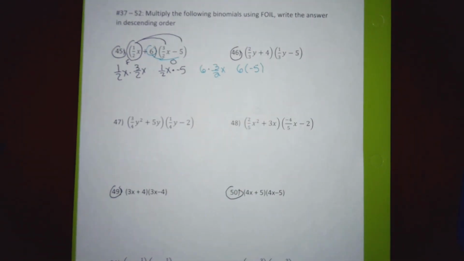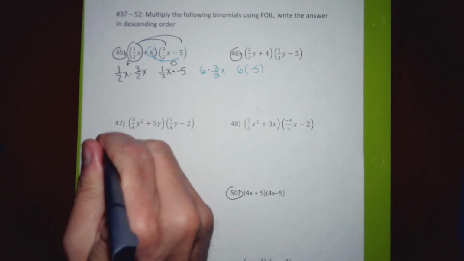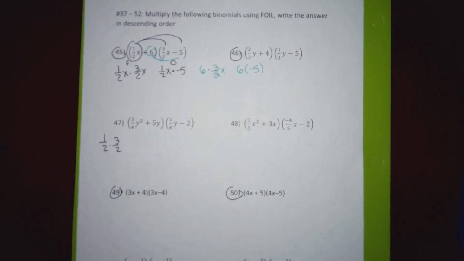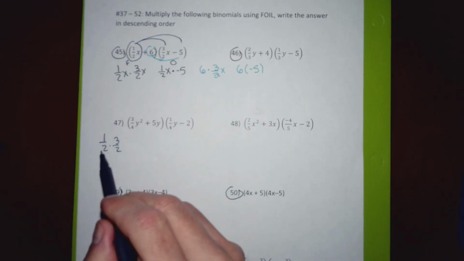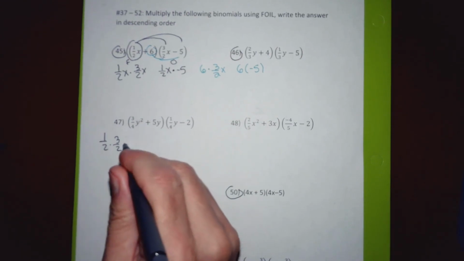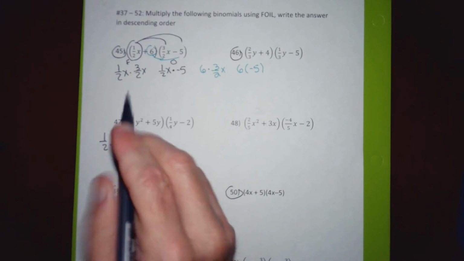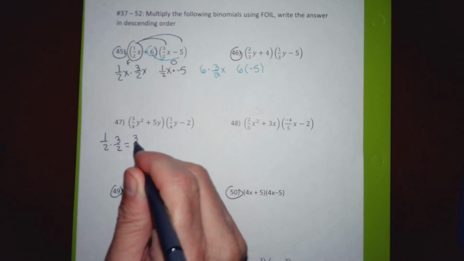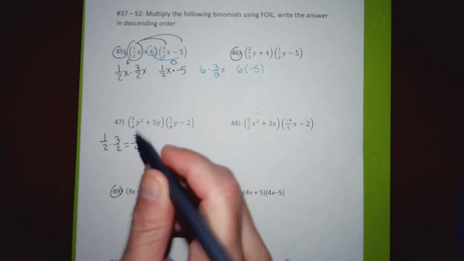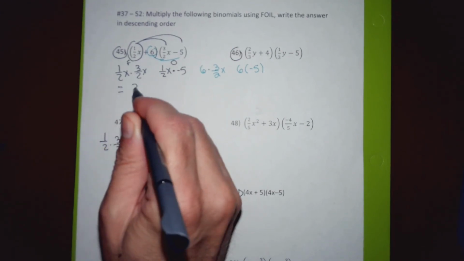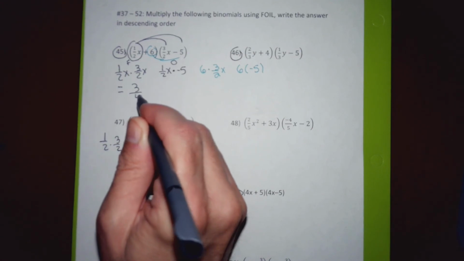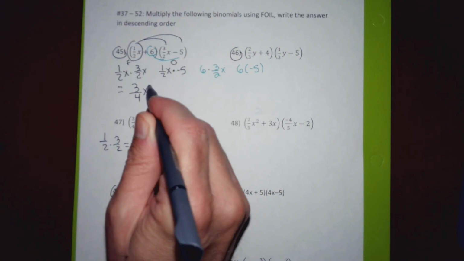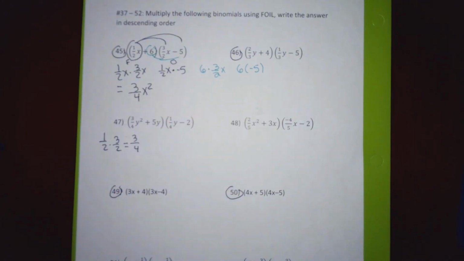In the multiplication for the firsts, the hard part is multiplying the 1/2 by the 3/2, but it's not particularly hard. The 2's in the denominator don't cancel with the 1 nor the 3 in the numerator. So to do that multiplication for the first, the coefficient part, I'm going to go 1 times 3 is 3. I'm going to do 2 times 2 is 4. So the fraction part of the multiplication for the first is going to be 3/4. The exponents x and x, I'm going to combine and add and get x squared.